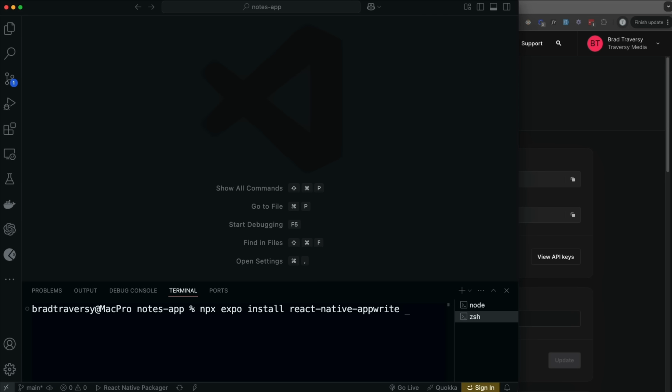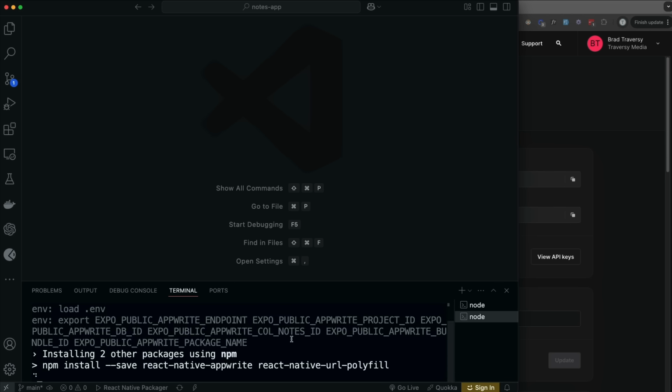And then we also want to install the URL polyfill for React Native, so it's react-native-url-polyfill, one L in polyfill. Yeah, so we want to run that. And that's what installs the SDK that allows us to communicate with Appwrite.